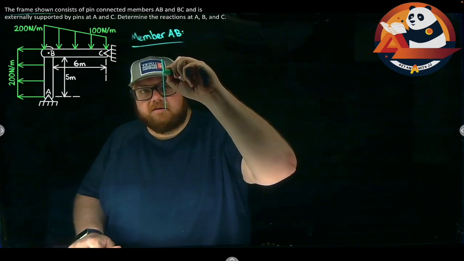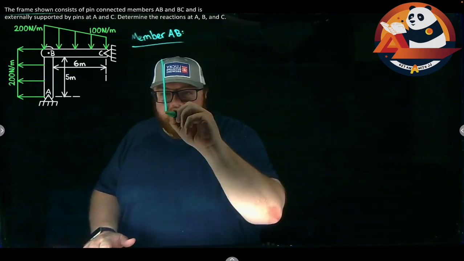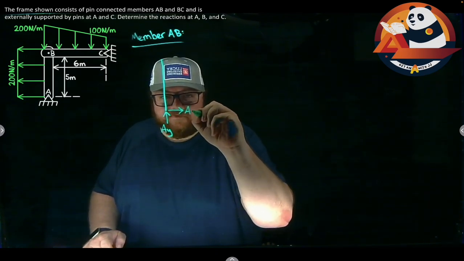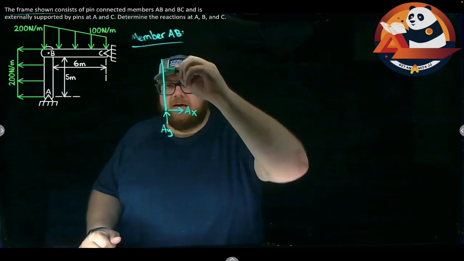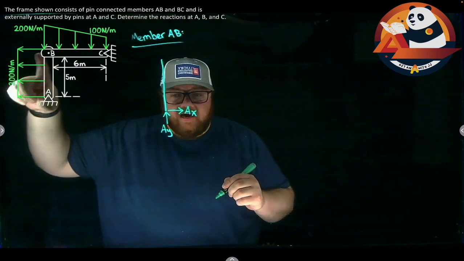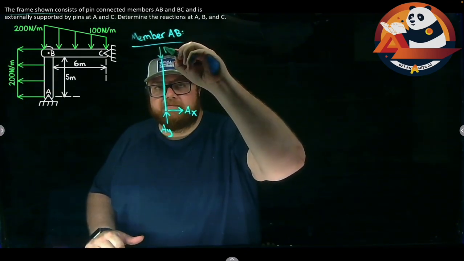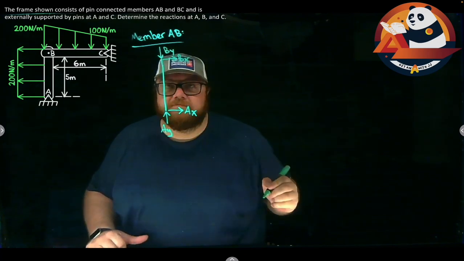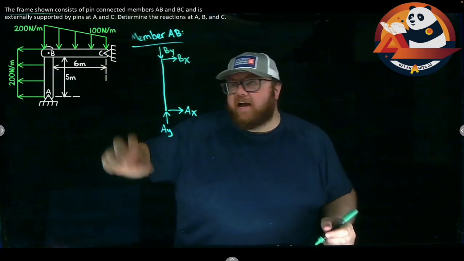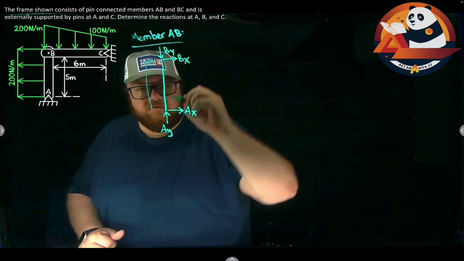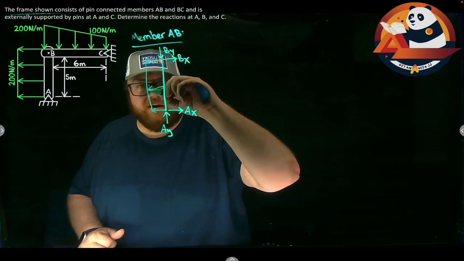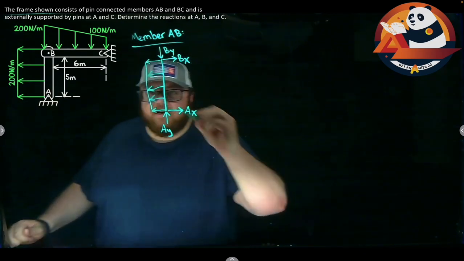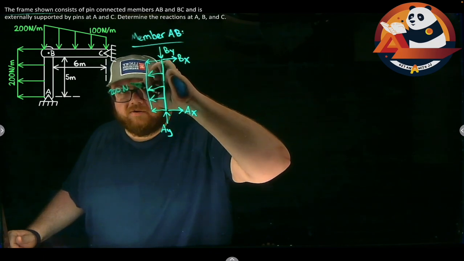Let's get that a little bit darker. At A, I have a pin. So I'm going to put in an AY and I'll guess that it goes up and I'll put in AX and I'm going to guess it goes to the right. At B, I have a pin again. Now it's not internalized. I'm just looking at AB. I should include that pin. So let's put a BY going straight down and let's put a BX going to the right. And then on the left side, I have my distributed load. So I can show that rectangularly off to the left, just getting a handful of arrows in there. This is a distributed load. And I know my height here is 200 newtons per meter.